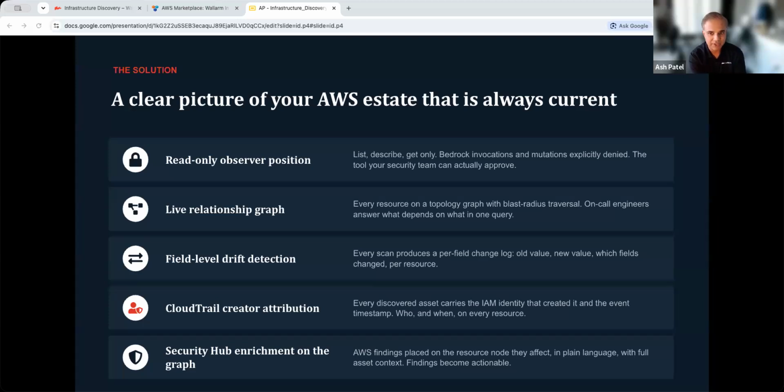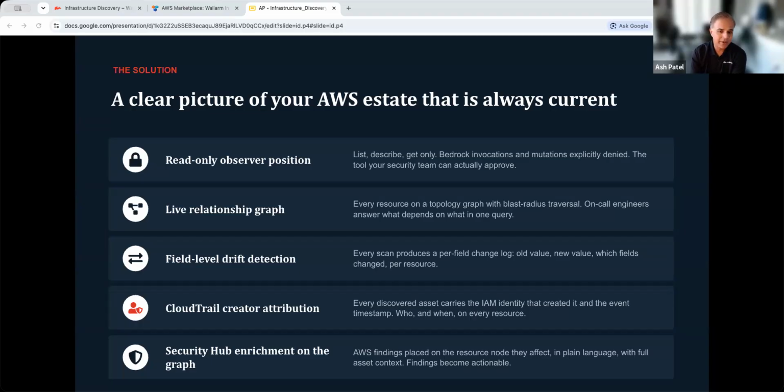Drift level detection, right? Old value, new value, what changed, and by who. The CloudTrail attribution, right? There are orphan resources, right? People spin things up and just forget about them. I'm probably as guilty as anybody. So now there's actually some accountability there.